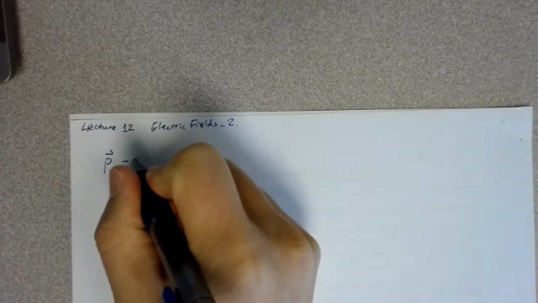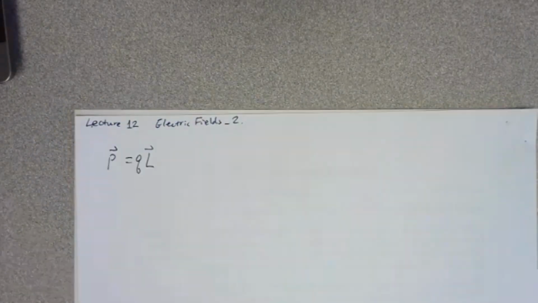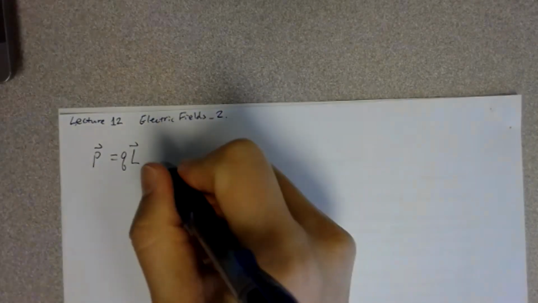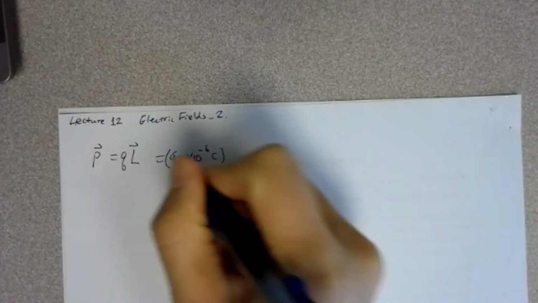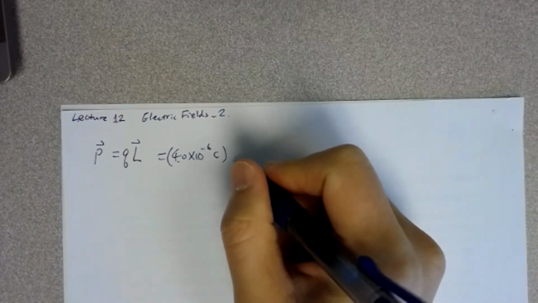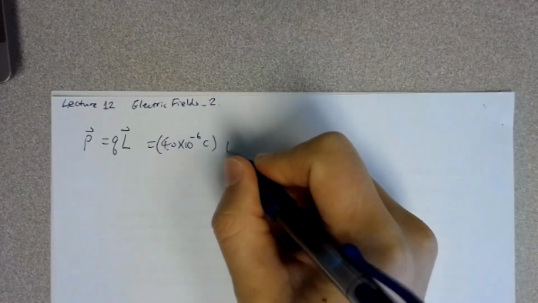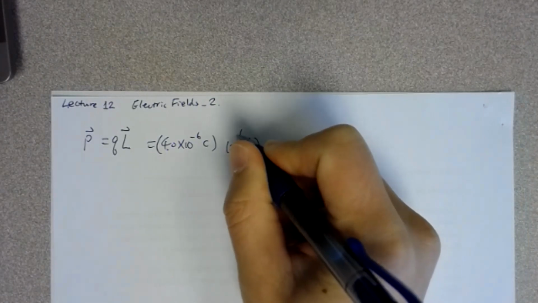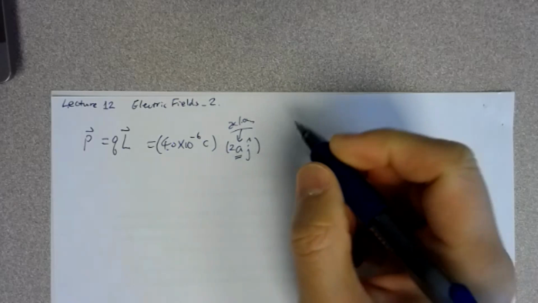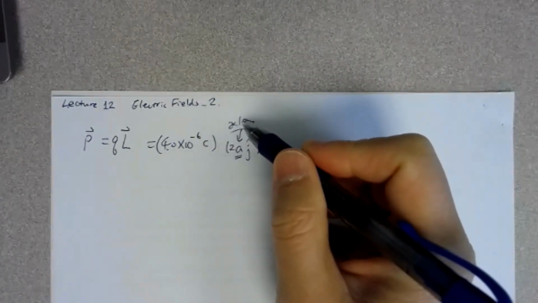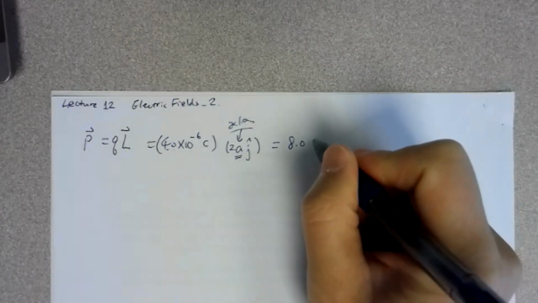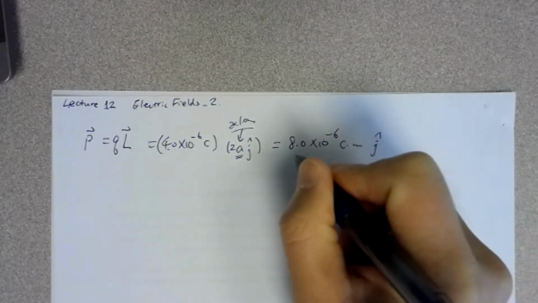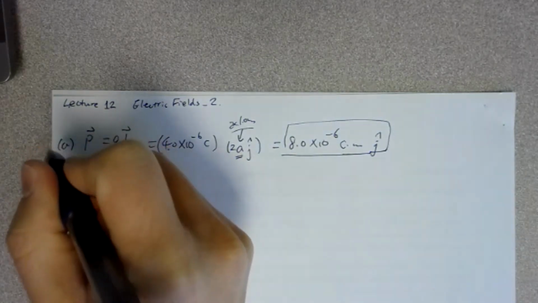So to calculate the dipole, P is going to be equal to Q times L, right? L is the separation of the two. So the charge is 4.0 microcoulombs. L, in this case, is pointing from the negative Q to the positive Q. So from the figure, you'll see that is 2 times A, and in the positive J direction. So 2 times 1.0 meters in the J direction. So 4.0 times 10 to the minus 6 times 2 meters, basically. That gives you 8.0 times 10 to the minus 6 coulomb meters in the J direction. So that's your dipole. It's a vector, so it has direction.